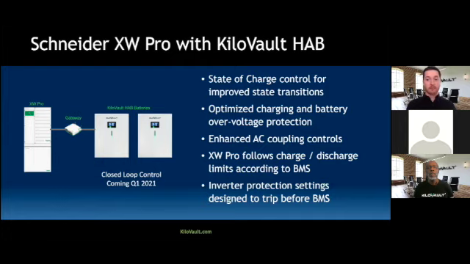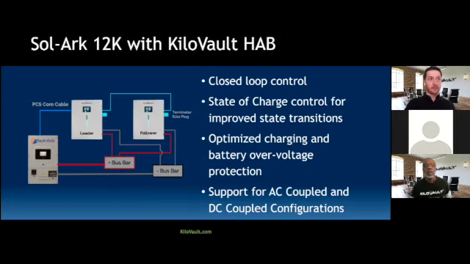The batteries are going to tell the inverter exactly what their voltage is, which ultimately improves the charging profile of the batteries. And beyond that, the inverter will understand what the protection settings of the BMS are, and it will ensure that the batteries never reach those set points, whether it's low voltage disconnect, low temperature disconnect, or overcurrent disconnect. The inverter will be aware of those settings and be able to protect the batteries. Those are some of the benefits of closed loop communications in general.